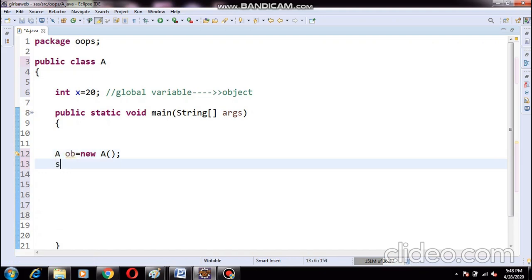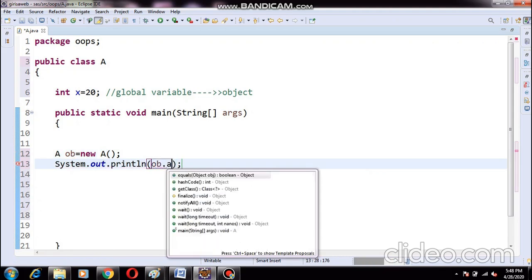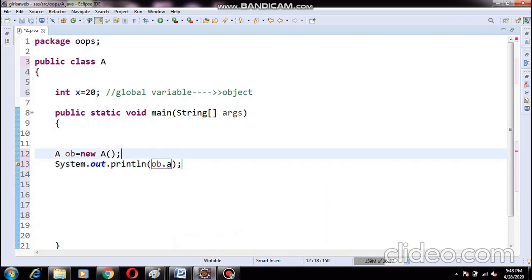So now what I am doing? Whenever I call System.out.println object.X. So what is the object? Object is a reference of a class name. Inside the A class only I declared the X variable.